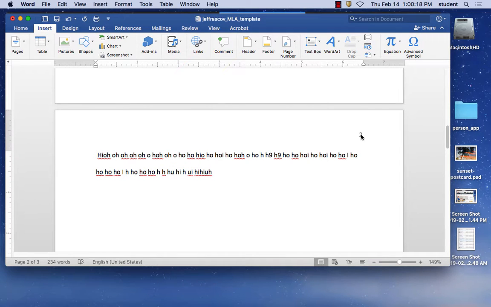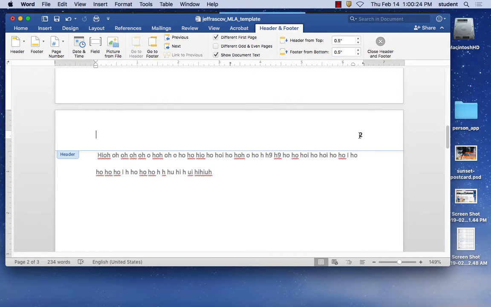It'll show up over here, but of course you need to put your last name there, not just the page number. So you're going to double click up there on that number. You're going to put your cursor in front of the number. You're going to type your last name only and hit a space. So again, double click on the number. Put your cursor in front of the number so the I bar is flashing. Put your last name, hit a space. This is the way it should look.